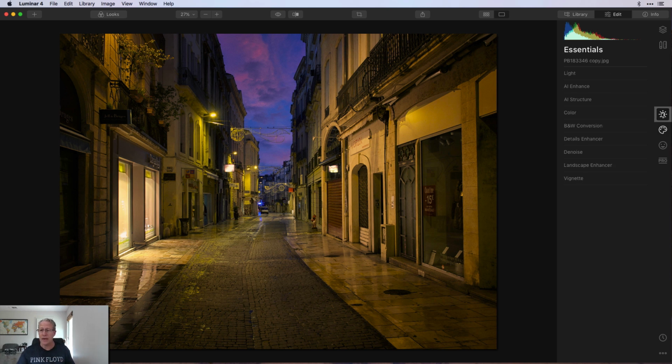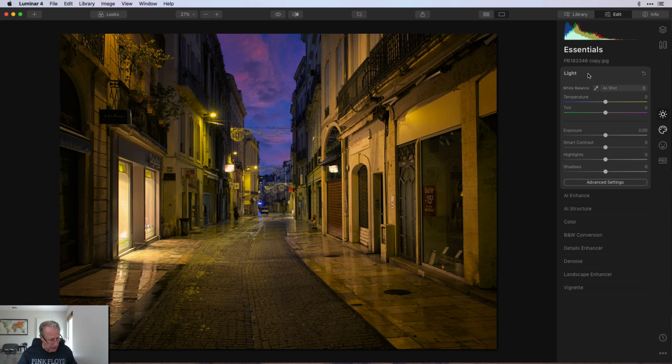So here we go. After I do that, I usually go over to the light tool and get started. I'm going to start with temperature. And here I go kind of blue. I'm going to -38. And for tint, I'm going to go with a 13. There we go. This is where I always start with the light tool, especially after doing a sky, because once I have the new sky in, this is where I'm starting to blend and make the colors work for me. And of course, with the new sky, you want to make sure it matches up thematically, the theme fits, and of course the colors fit. That's what I'm working on.